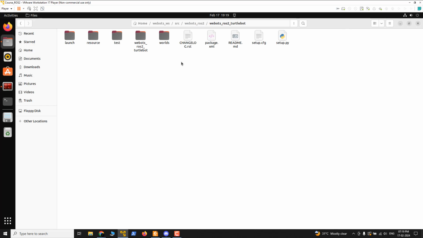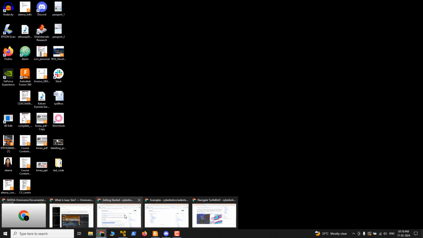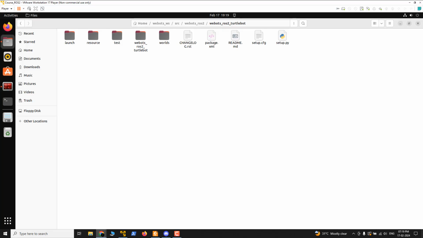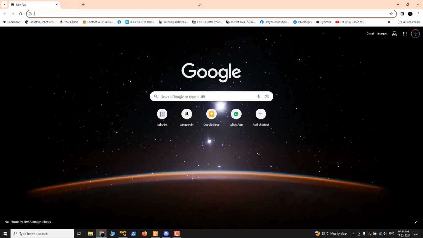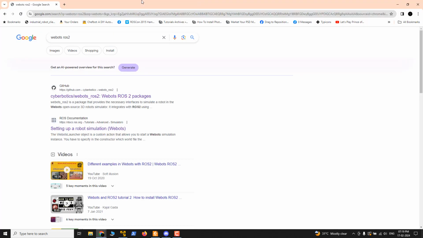Okay, so basically, in order to create a Webots ROS interface, there is an official tutorial that I can give you. This Webots ROS 2, if you check it, there is an official tutorial in the ROS wiki.